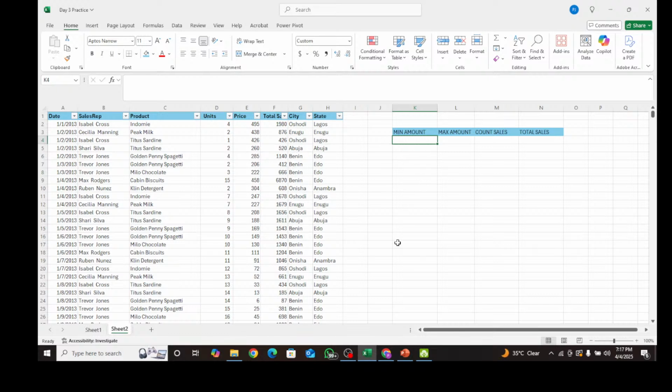So what I will do is, for the minimum, I will just go equals to, and then the total sales, I will press Ctrl Shift to select everything, and then up here, when it gives me a side arrow, I will drag it so that it will start from F2, and then I will close my brackets.